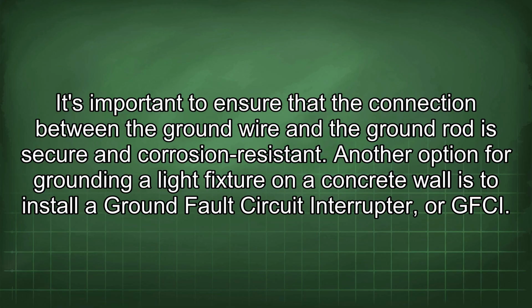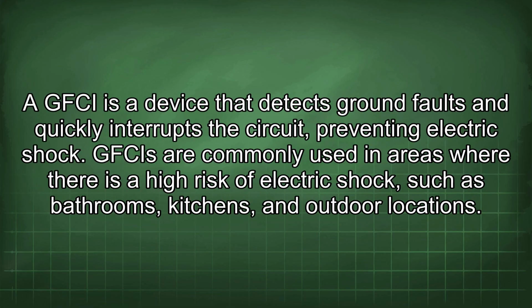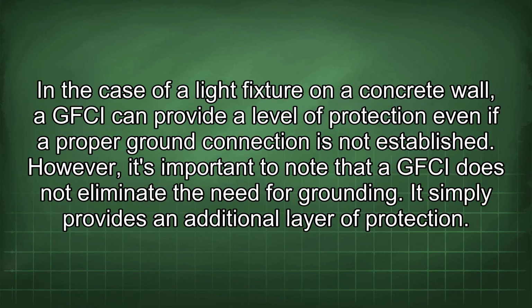Another option for grounding a light fixture on a concrete wall is to install a ground fault circuit interrupter, or GFCI. A GFCI is a device that detects ground faults and quickly interrupts the circuit, preventing electric shock. GFCIs are commonly used in areas where there is a high risk of electric shock, such as bathrooms, kitchens, and outdoor locations. In the case of a light fixture on a concrete wall, a GFCI can provide a level of protection even if a proper ground connection is not established. However, it's important to note that a GFCI does not eliminate the need for grounding. It simply provides an additional layer of protection.